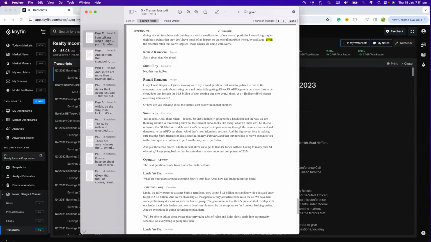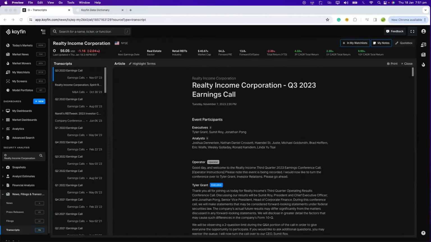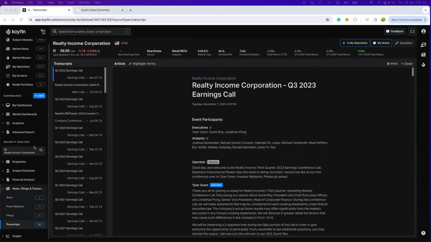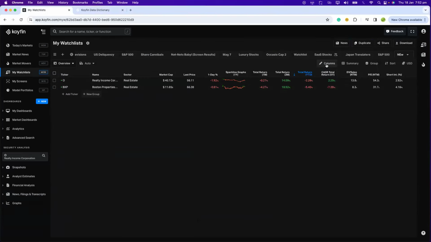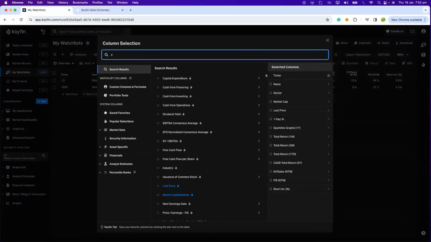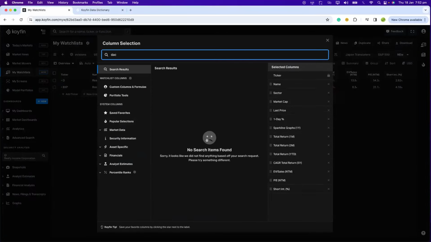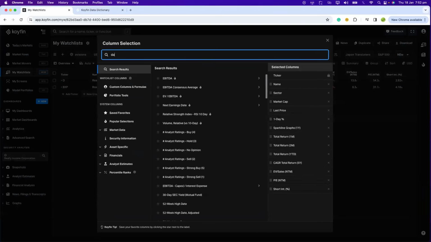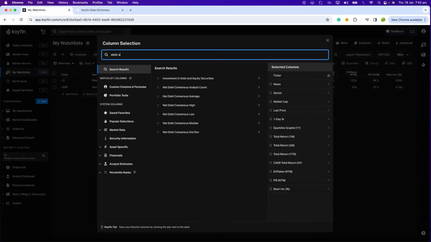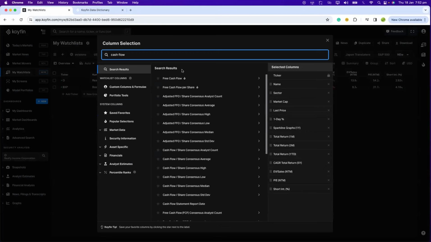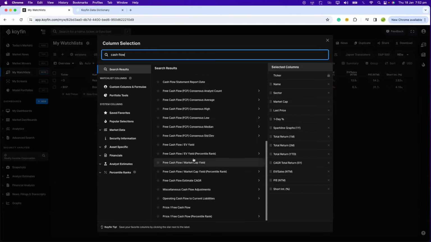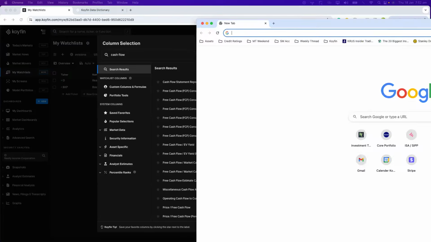But Boris lastly says, "Hi, great job. Do you have a DACF metric?" That's not one I know off the top of my head, but let me have a look. Do you know what that is, Rob? DACF? I'm Googling it right now, and it's the debt adjusted cash flow. So I guess it's cash flow plus interest, and I don't think we have that, but maybe you can show users how to create a custom metric in a watch list to show that. Sure. Let me just get the formula.